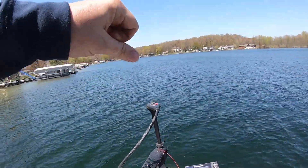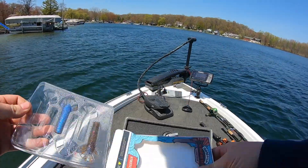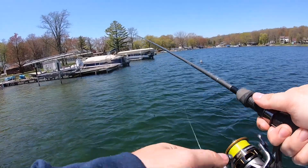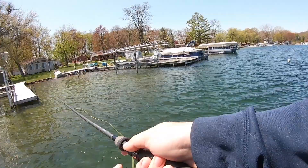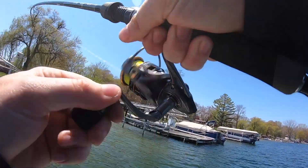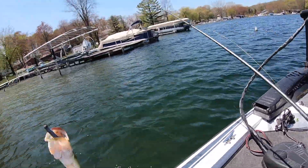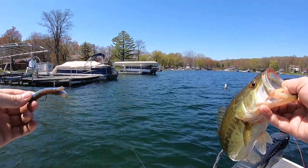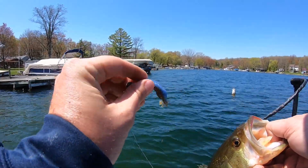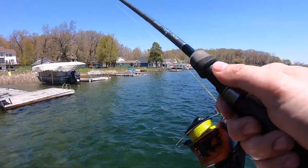Caught a few more little ones on the Biospawn Plasma Tail but we're going to try out the Ned rig to see if it's doing anything better or worse. We're going to bust out the old Sako Shee Bug, hook it up on a little 1/16 oz Ned rig head, and start throwing around the break. There was like a 99.99% chance there's a bass underneath this dock. Put the Sako Shee up in there - yep, there it is! Nice solid little largemouth. The Ned rig is a little bit better because I can actually get it underneath there. The Sako Shee Bug is way better at skipping under docks - it has a broader, bigger profile than the original Ned rig and I can get it in and around docks like crazy.